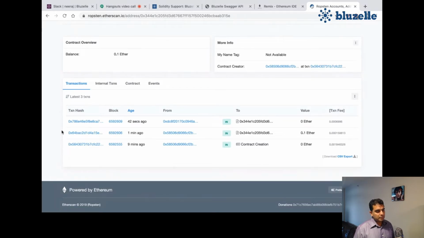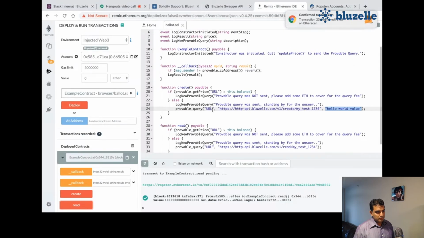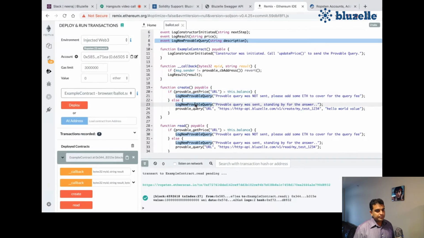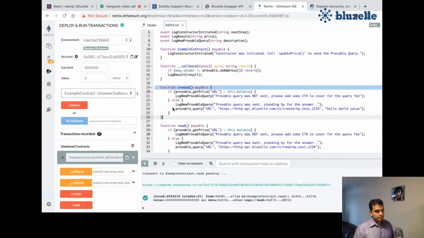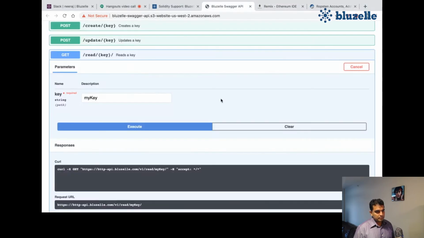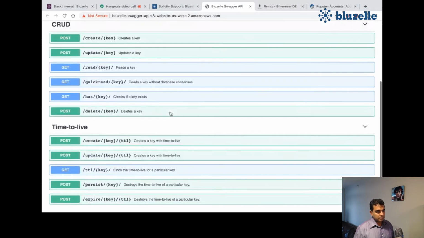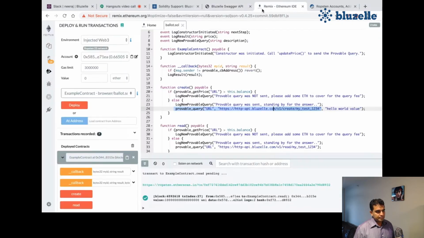Yes, exactly. Okay. Now, while we're waiting, can we use this for complex applications? Yes. So the example that I've shown here is really a very simple, basic example. It's just creating and reading a key, but it's highly, highly extensible. First of all, you can use any of the HTTP functions that we specify in our API here, including time to live values. And you can also embed these Provable queries in arbitrary application logic in order to encode anything that you want to represent maybe off of the smart contract in a cheaper way, but you still want the smart contract to be able to access it. So it is highly extensible to complex applications.